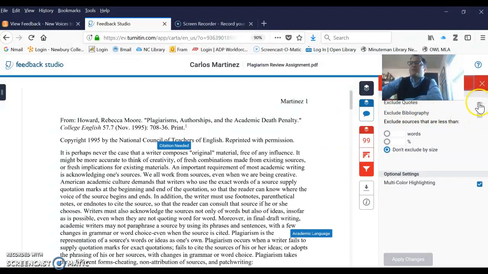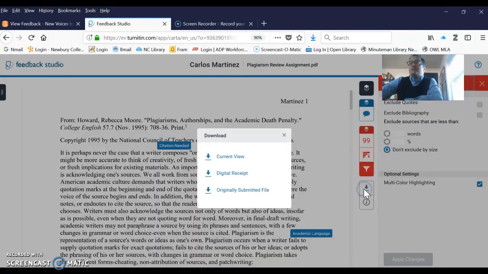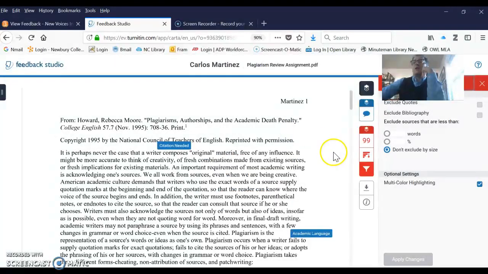And if you want, you can see if you can get close to that 10% by excluding the bibliography, etc. The other thing that you can do here is that you can download your paper. It'll have my comments, but the comments will be footnoted, and at the end, it's a very hard thing to read. But if for whatever reason you wanted to see the other sources that were used, you could also download this. Okay, but one thing that I want to go over here is the comments.